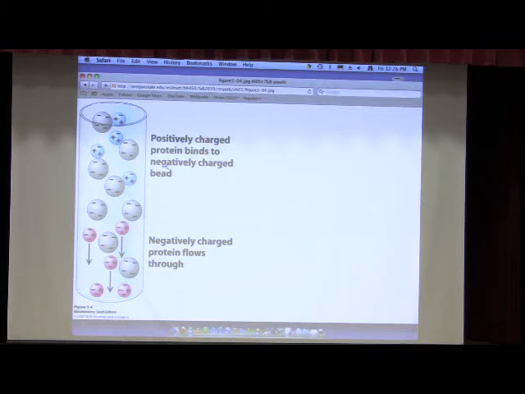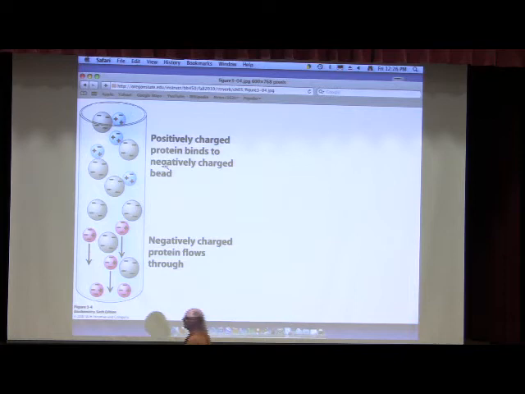Okay? We could also have, and by the way, what I just described to you is called cation exchange chromatography. There's two different types of ion exchange chromatography. This one's called cation exchange chromatography. And it's called cation. Cations are positively charged things because what's being exchanged is a positively charged sodium ion.